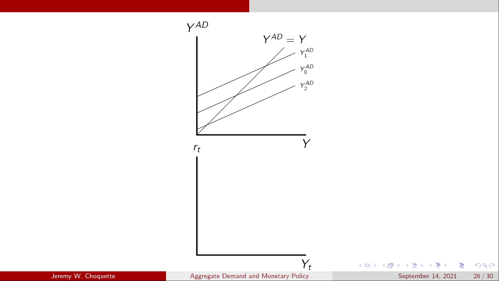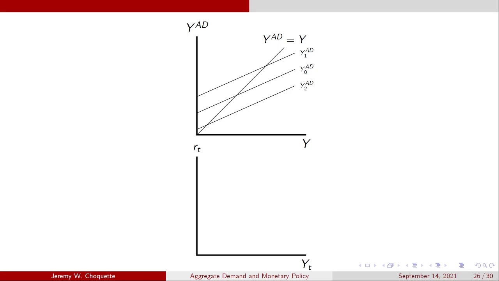Now, the top graph is exactly what you saw before, except the functional notation changed a little bit, but the graph itself is exactly the same. Now, the stuff underneath is what's going to plot out the IS curve because I've got the real interest rate on the vertical axis and output on the horizontal. Now, I meant to remove these little T subscripts here. Just pretend that those T subscripts aren't there. So it's just Y on the horizontal up top, Y on the horizontal down below.